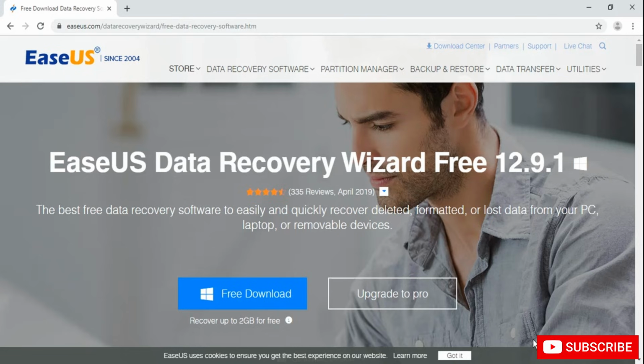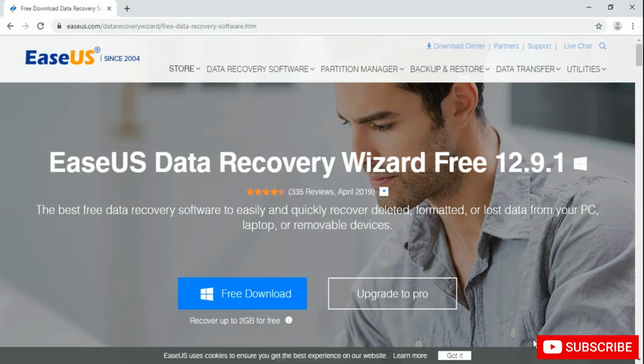In this lesson, I will teach you how to recover your deleted or formatted data. Many a time it happens that we delete important data by mistake, or we format the complete hard disk, and then after some days we remember that we have not taken a backup of our important files. So data recovery software will definitely help us in that case.